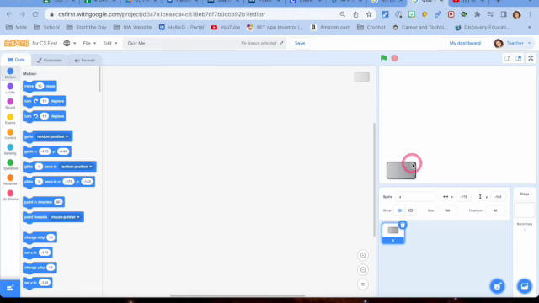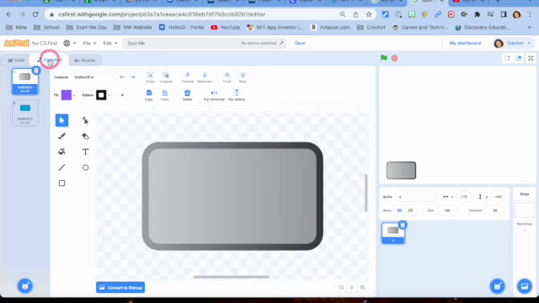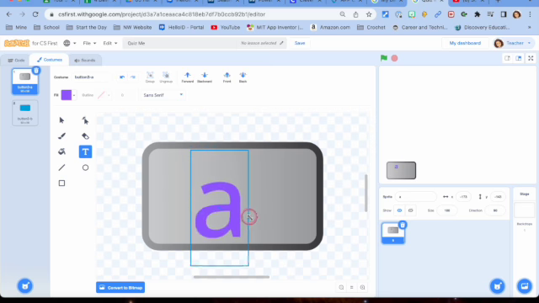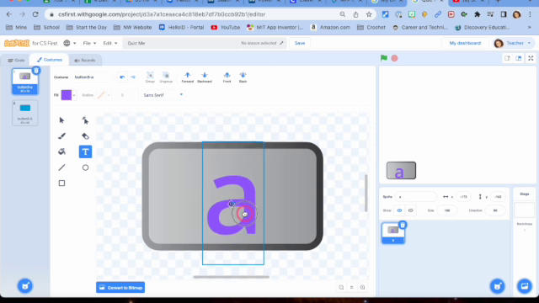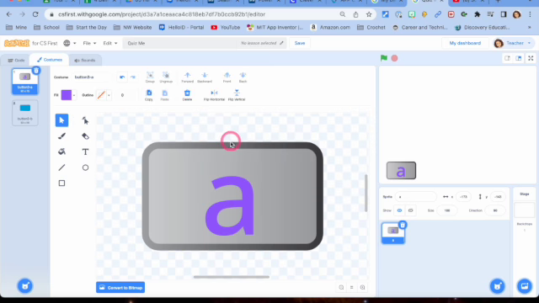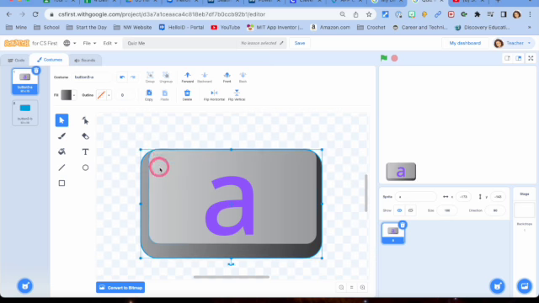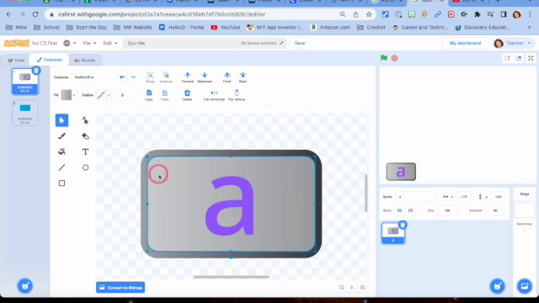Now that I have my button, I can go to the costume for that button and put a letter on it because I'm going to do multiple choice. So we're going to do like A, B, C, and D. So I'm just going to put in a text and I'm going to put lowercase a because that's what I usually use. And I'm going to make it bigger and I'm going to center it inside of there. It doesn't quite look centered, so let's move this guy down a bit and this guy down a bit and see if that's better. Yeah, that looks better and centered.